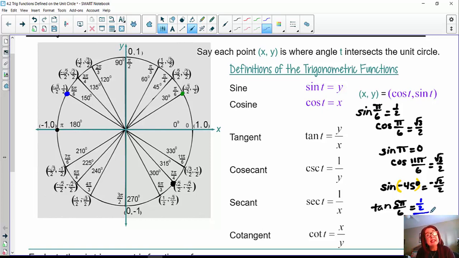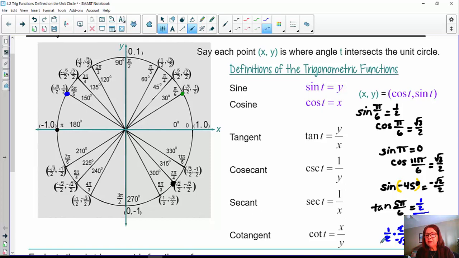If you have the TI-30XS Multiview Calculator or the TI-36 Pro, it will do this for you very handily. If not, we'll just do it the long way. I have the calculator, but I'm doing it the long way for your benefit. So 1/2 divided by negative square root of 3 over 2 is the same as 1/2 times the reciprocal of that value in the denominator. So that's 2 over negative square root of 3.